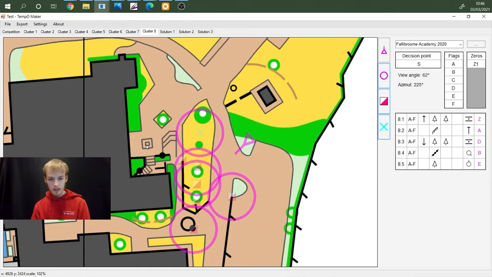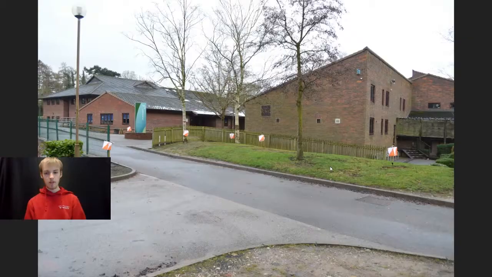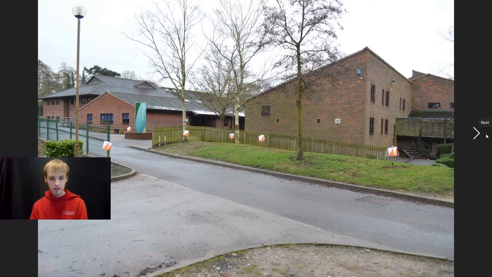But once I did that, it was then to go into the place and take some photos with some kites in them to have a look and see what sort of stations we could actually make in the area. And so after going in and taking some photos, this is what we came back with. So we ended up taking photos for 10 different stations, and you will recognise some of these if you did take part in the event again.